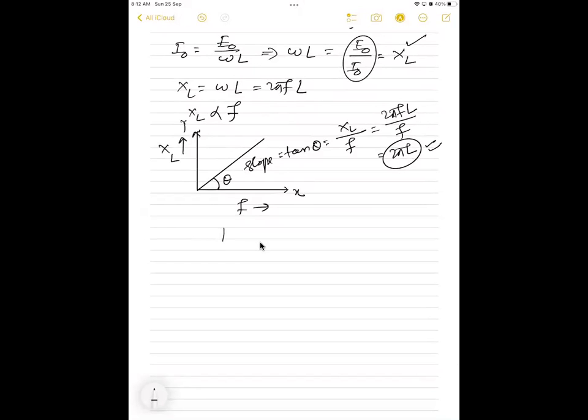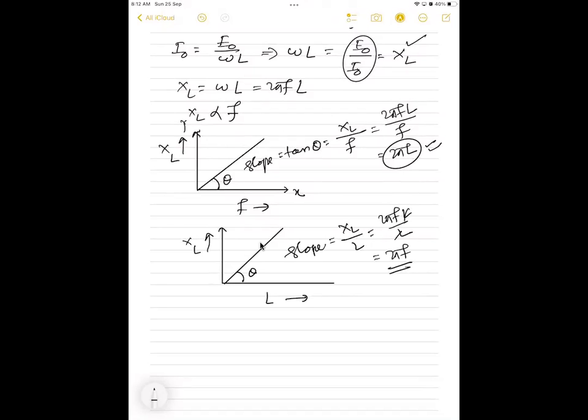If we find the slope of XL versus L, look carefully in the question, sometimes we take XL here and L here, right? Fine. So this is XL, this is theta, and here slope is going to be how much? XL by L. XL is equal to 2 pi FL by L. L cancels, so that is 2 pi F.